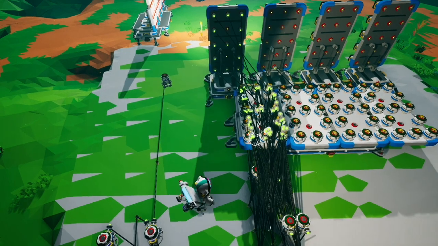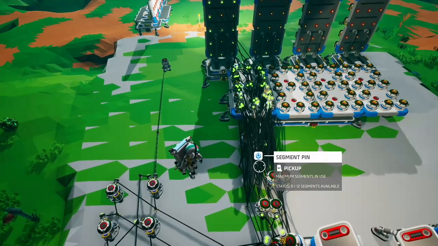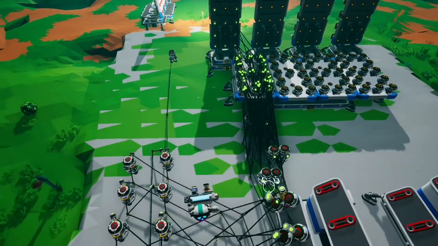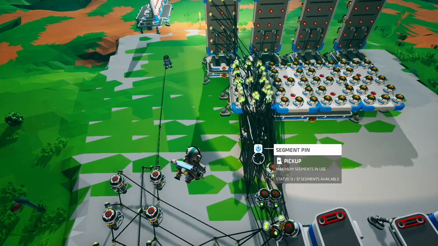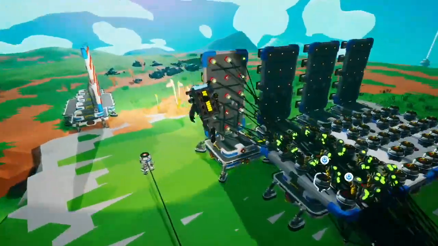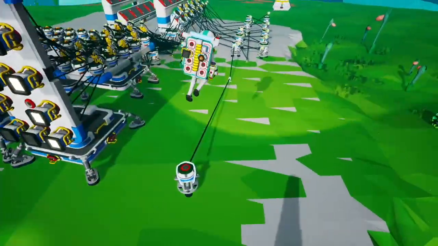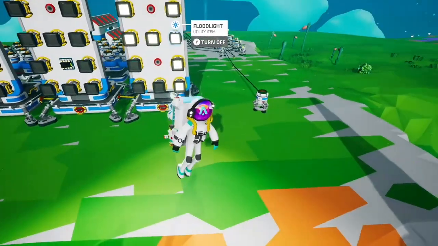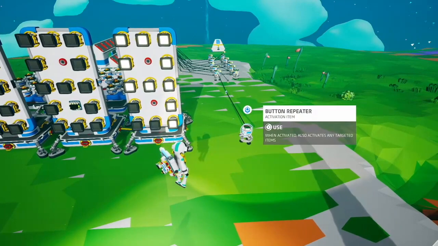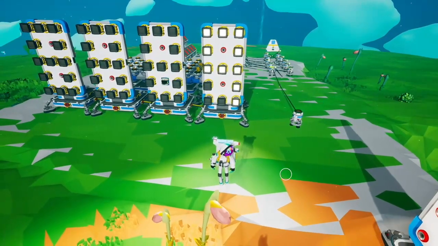And then this is harder to see, but you can see this is one of the numbers going to all the button repeaters that correspond to the lights of that particular digit. And just to show you how this works, I've set up this section here, which is just a bunch of delay repeaters, which cycles through the numbers. So we can do this, and then we can watch it change.